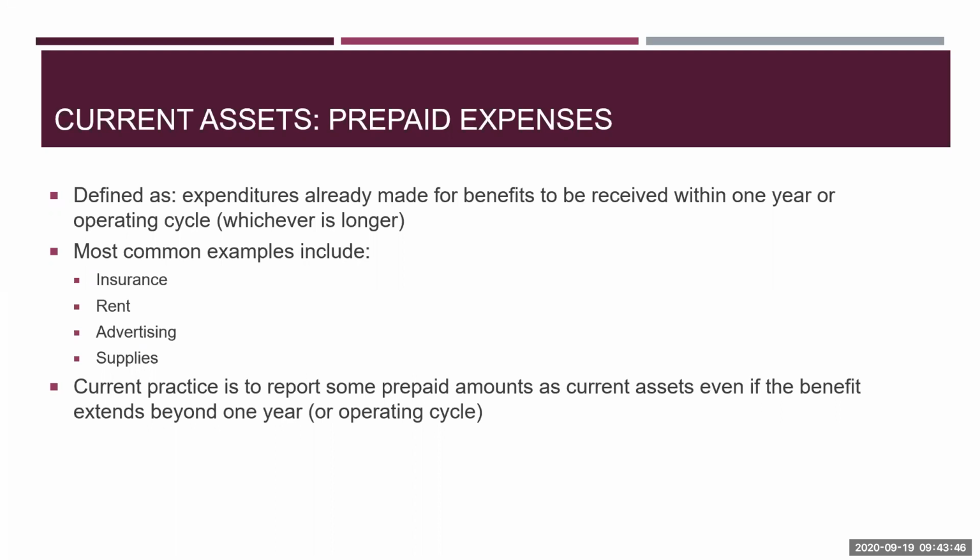So let's say we are talking about insurance. The general practice is to pay your 12 months of insurance premiums on the first day of the covered period. So if your insurance policy is from January to December, then on January the 1st, we pay the insurance premium for 12 months on that day. So it becomes a prepaid asset or prepaid expense, where the company has paid for the item, but the benefit out of that is not yet utilized. That benefit will be used over the 12 month period.